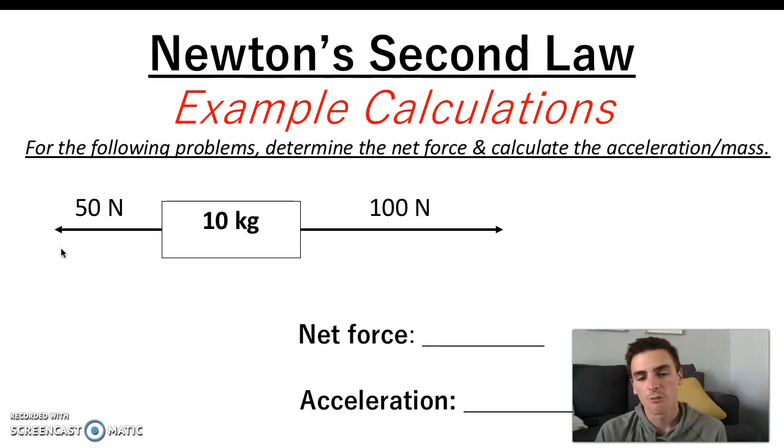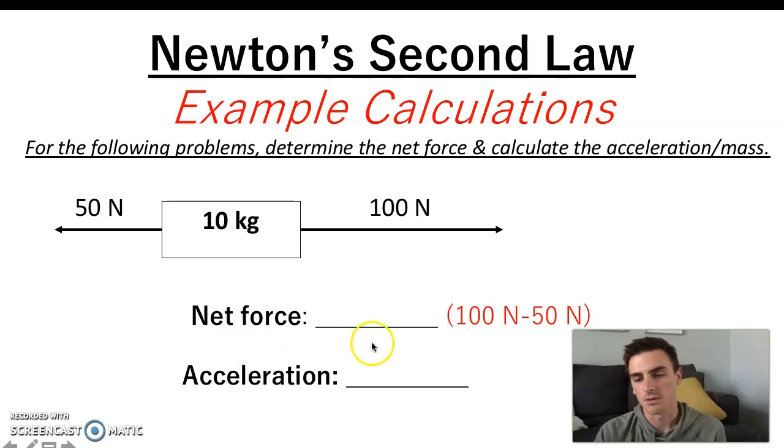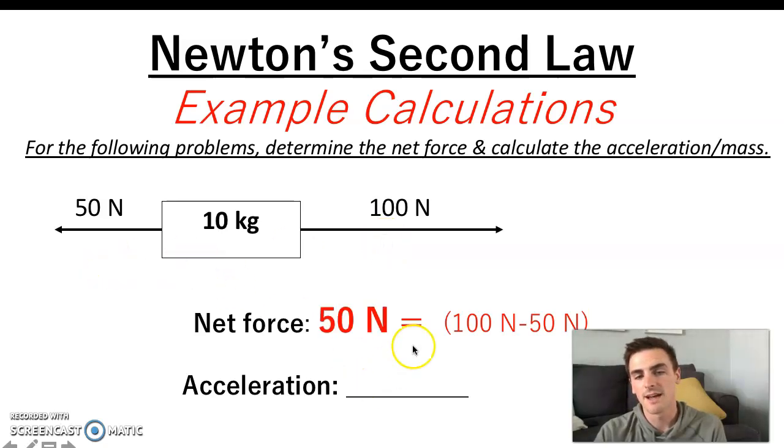Our first step is going to be to calculate the net force, and there's a few different ways we can go about this, but it's best to just keep it simple and think about, well, what's going to win the tug of war? So we know if we have a 100 Newton pull to the left, or excuse me, to the right, and a 50 Newton pull to the left, the net force will be 50 newtons to the right, and I probably should have put 50 newtons to the right there.